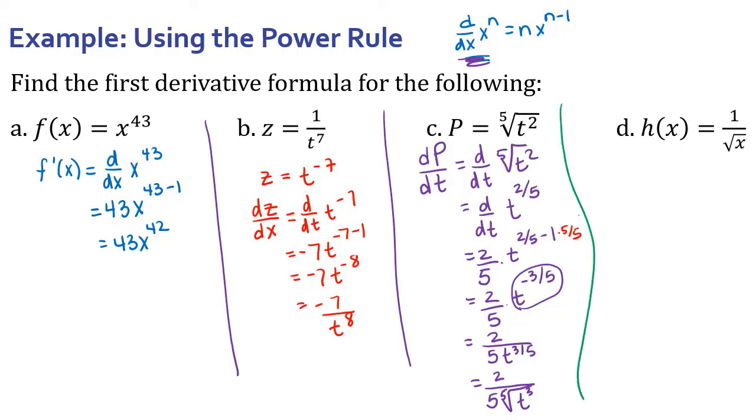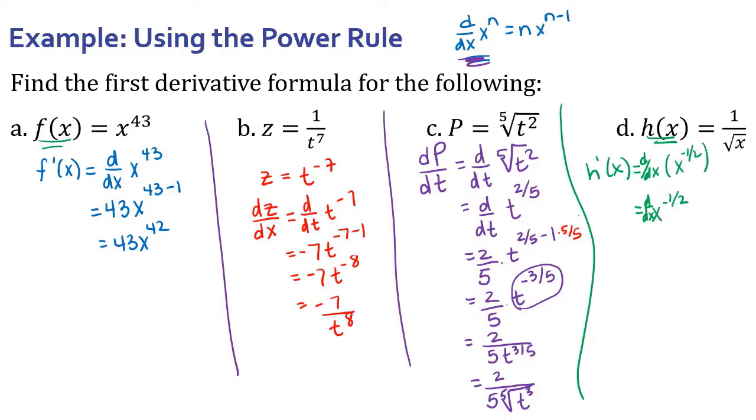Okay, and then this last one. The derivative h prime of x, whenever you've got function notation, you can just use that notation. I'm going to get this into the form that I can actually evaluate. So 1 over the square root of x is 1 over x to the 1/2 power. That's going to be x to the negative 1/2 power if I move that up into the numerator. Now, I'm sorry, I missed putting d over dx. That's important. We've got to say we're taking the derivative of that. Let's make this a little prettier: d over dx of x to the negative 1/2.